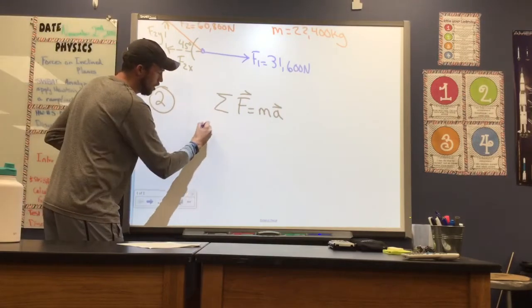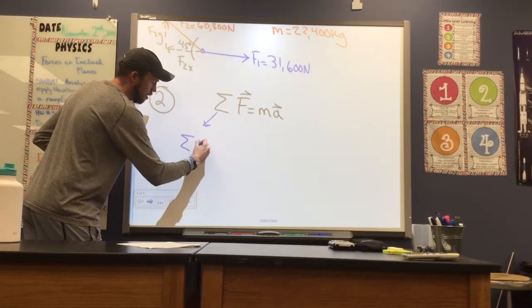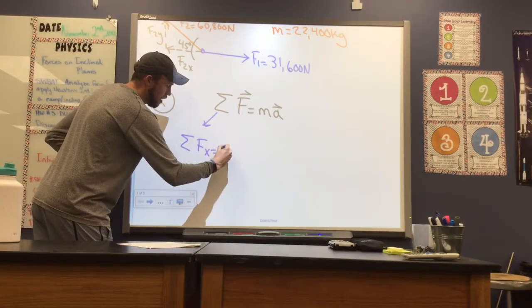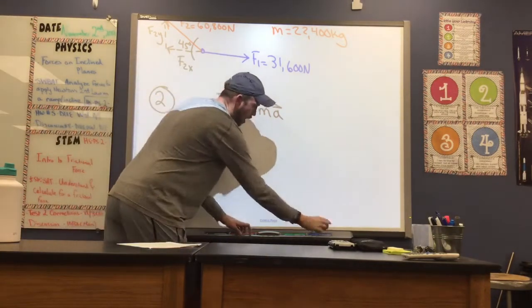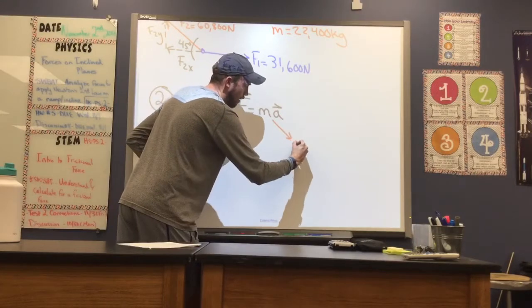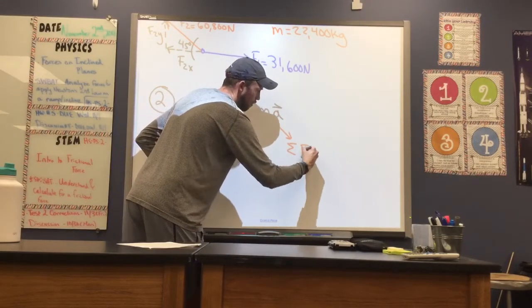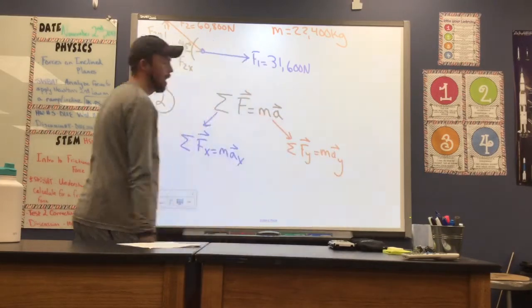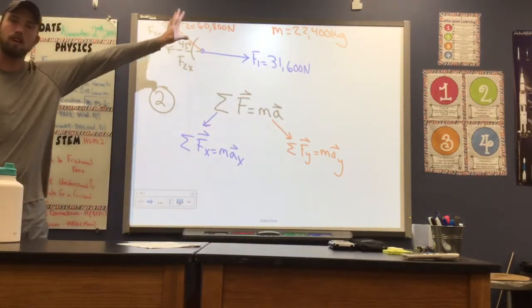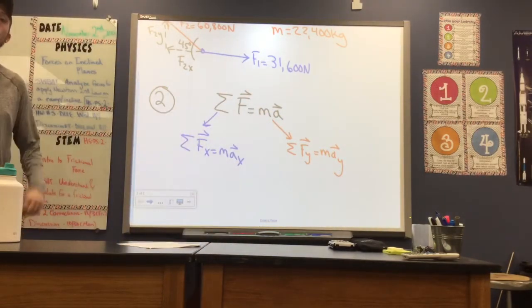Because we want to figure out what's going on horizontally in the X and also vertically in the Y direction. So I'll take my equation and break it down. Sum of forces in the X is mass times acceleration in the X. As well, sum of forces in the Y is equal to mass times acceleration in the Y. What we've done here is written out our free body diagram and now we're going to use Newton's second law.